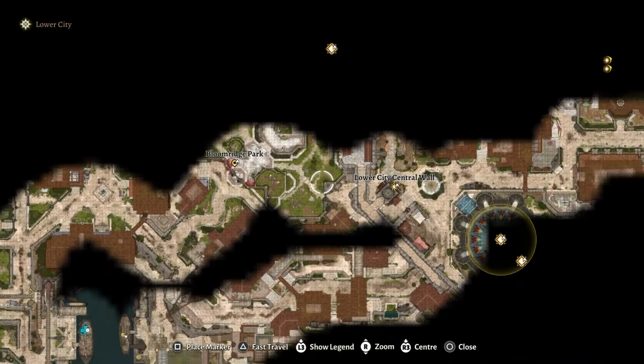We're going to go over to the waypoint called Lower City Central Wall, and we'll teleport over there, and then we want to go through Bloomridge Park. So let's start by heading over toward the west to do that. After running through a couple of these archways, then we will be in the park proper. Let's continue along the path toward the west, and eventually what we want to do is turn and head south.